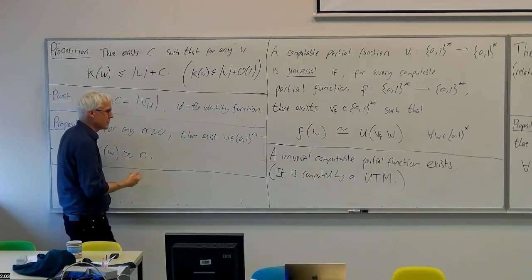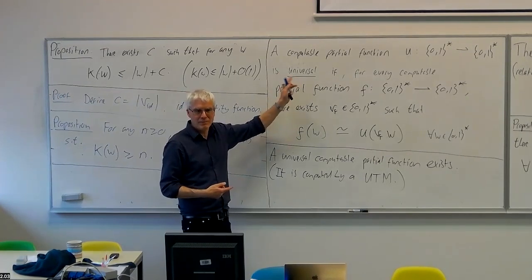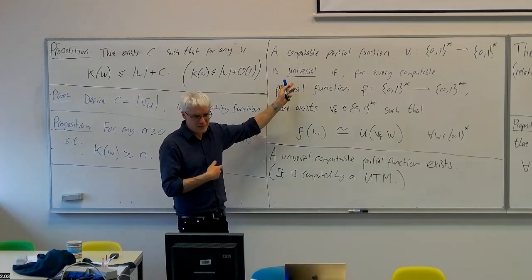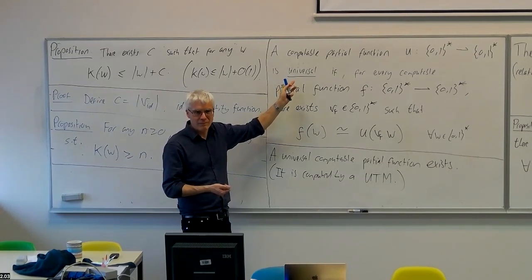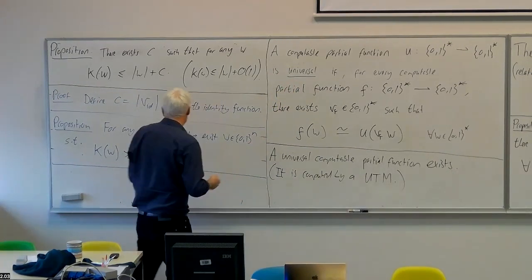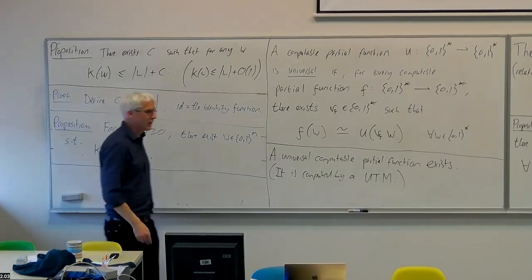In fact, the situation is much better than that because universal functions are partial functions, so there are many places in which it's not defined, and also it necessarily has repeated values as well. So you're going to get the same string occurring many times, but even if that didn't happen, you would be left with at least one string of complexity greater than or equal to n.